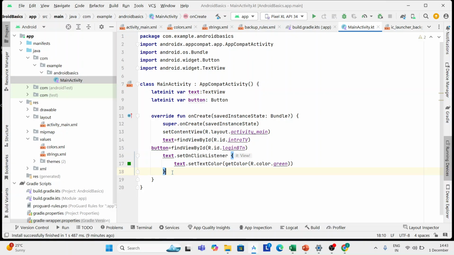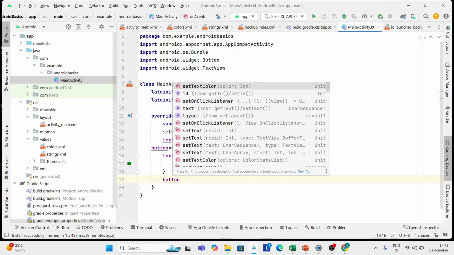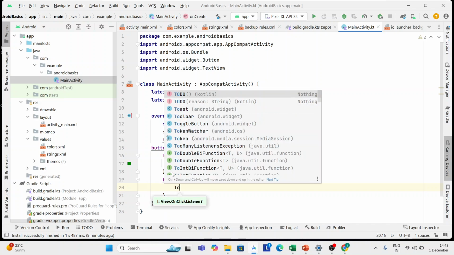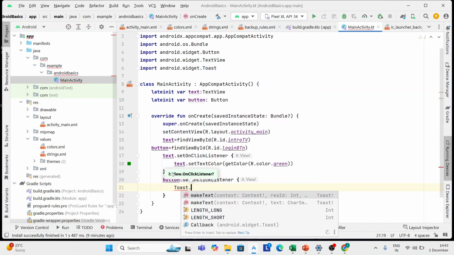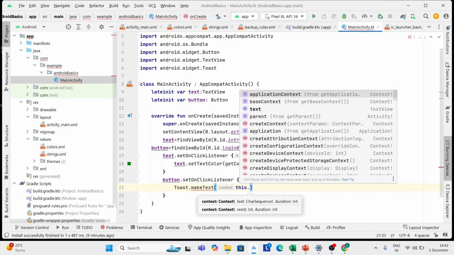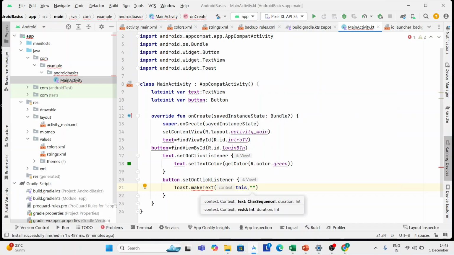So after clicking of this button, I'm going to display one toast message. So I will write button dot setOnClickListener, and by clicking on this button I will print one toast message over here. Toast dot makeText, and it will take the context as this, and next it will take the text, I am passing here as login is pressed.